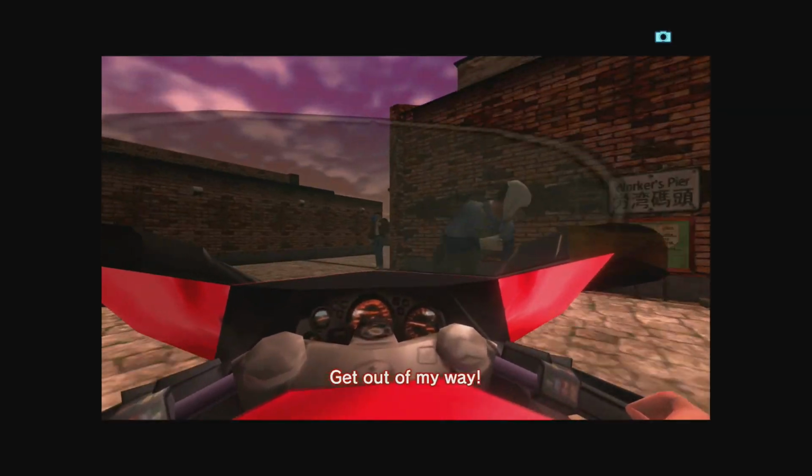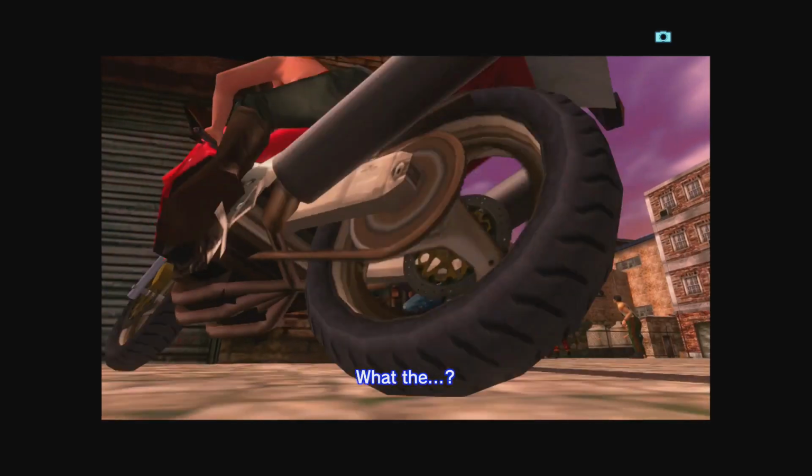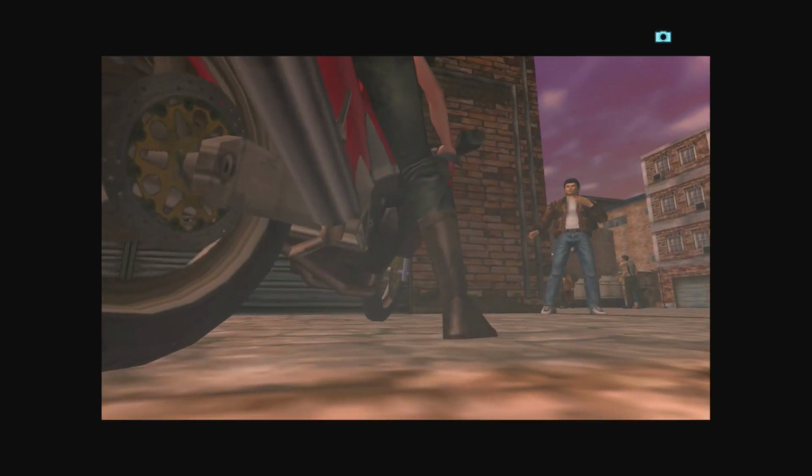You'll meet Joy, who is a motorcycle girl who has a soft spot for Ryo, and she possesses a kind of tomboy personality.